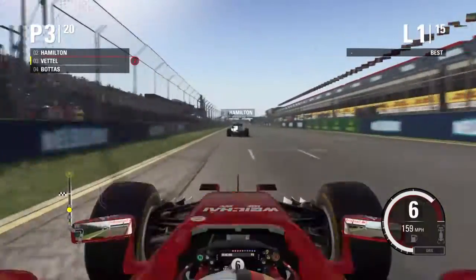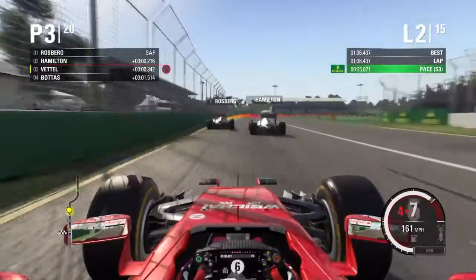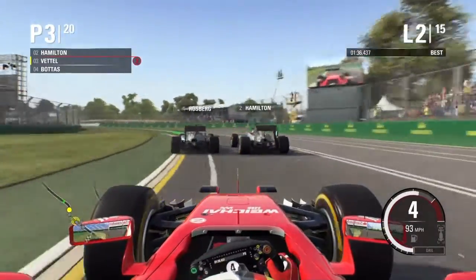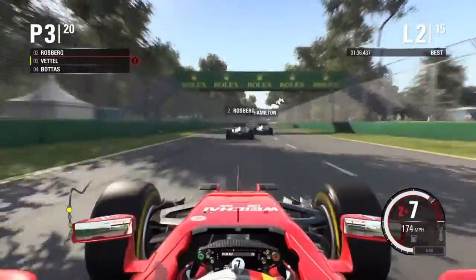They want us to finish in second. That could be a possibility. Hamilton's actually in second at the moment. Ooh, he's trying to make an overtake. Ooh, I have to brake a bit. Hamilton may have just got first. Yes, he has. Lewis Hamilton gets first.